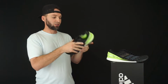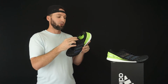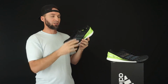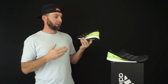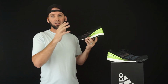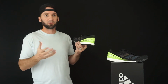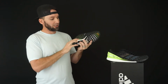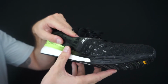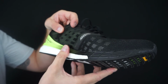So now as it transitions to the actual midfoot of the upper and to the back heel, it's more of just a screen mesh with this Volt green underneath, which I'm a huge fan of Volt green. I like it. I mean, I'm an Oregon Ducks fan, so when they came out with that, this really popped off, and I really like it. I feel like you can wear it with anything and it stands out. So on the medial side of the shoe, they provided you with a nice Volt green under the screen mesh. It's subtle, but when you look close, it really pops, and that's really cool.